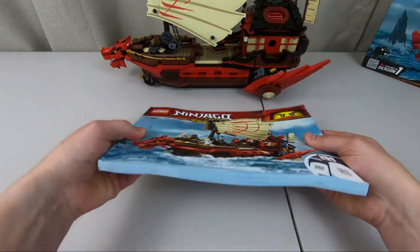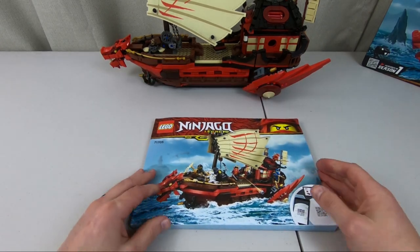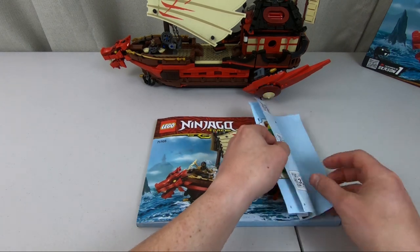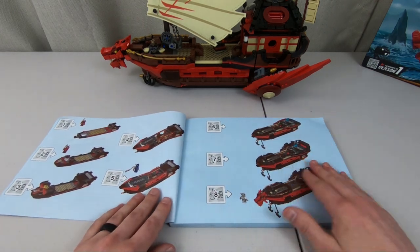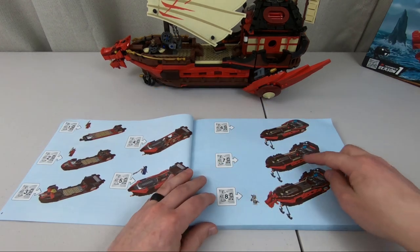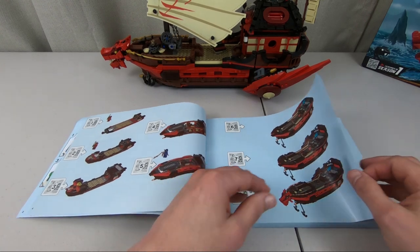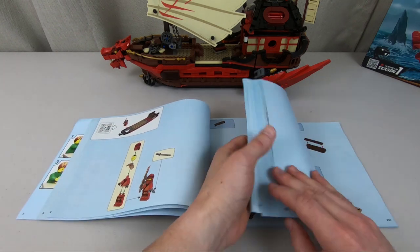Here's the instruction booklet — very thick book. Again, this thing has almost 1,800 pieces to it. LEGO likes this process of only adding just a very few pieces per page, which is why these instruction booklets are so darn thick these days. But they have 14 sections, and I think it was around section seven or eight when I got really excited about this thing and thought, you know what, I made a good decision — because it is very, very cool.